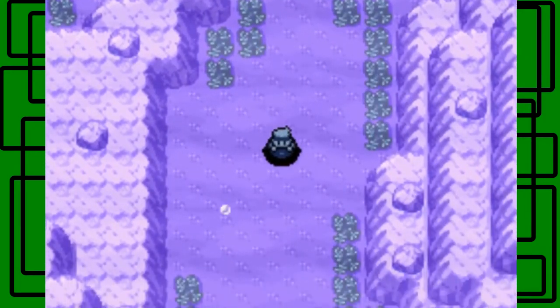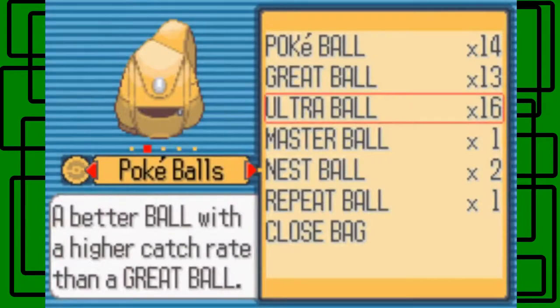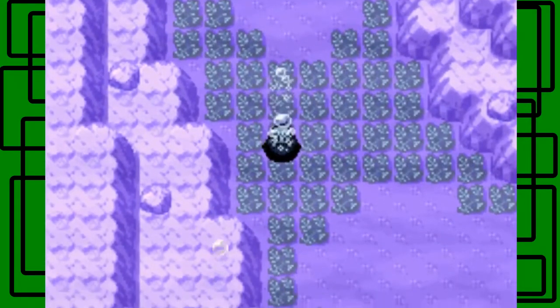Now that that's over, we can actually find Sootopolis City, hopefully. And I'm gonna put a Repel on, actually, because I don't wanna run into any other wild Pokemon, so that's why I'm putting a Repel on. We have no more Super Repels left over in our bag, cool.